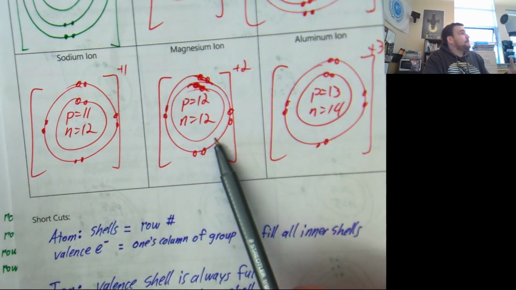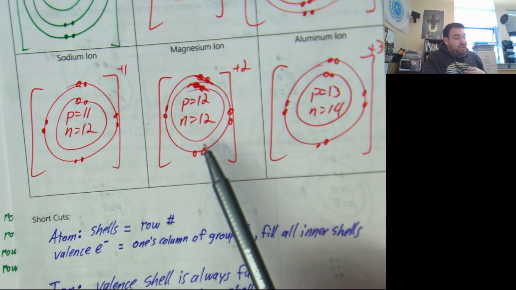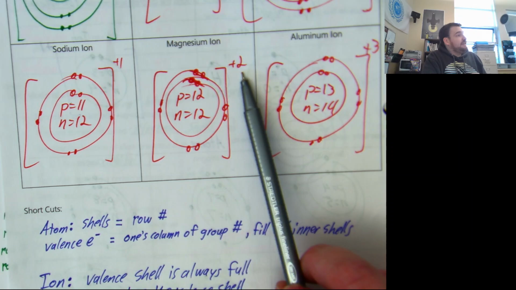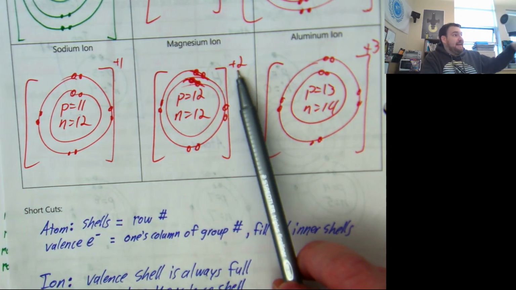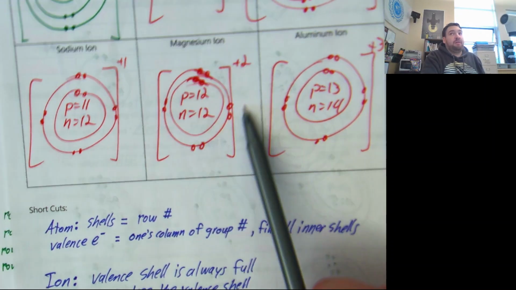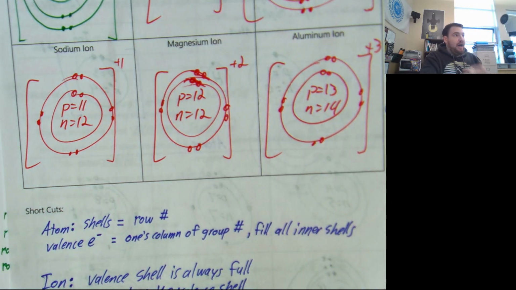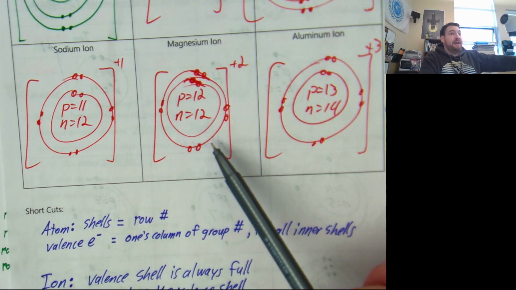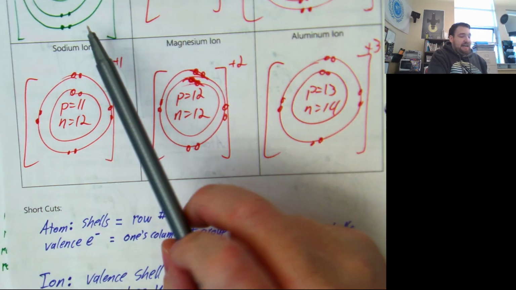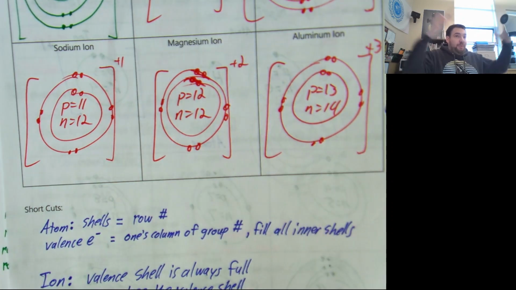If we look at magnesium, if you take a look at the table, magnesium is in row 3, so it should have 3 shells, but it forms a +2 ion by giving that entire outer shell away. If you give away a partially full outer shell, you now have a totally full middle shell. So to fill up your outer shell, it looks like either giving a partial shell away, or bringing more stuff in to completely fill that outer shell. The negative ions will fill it. The positive ones are going to get rid of it.